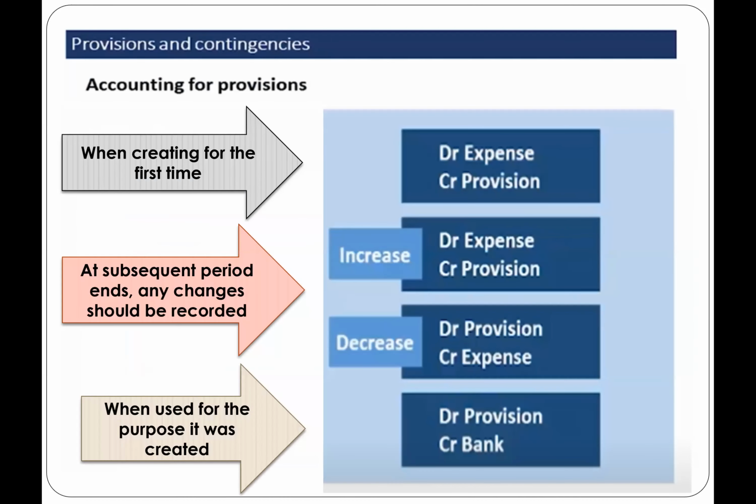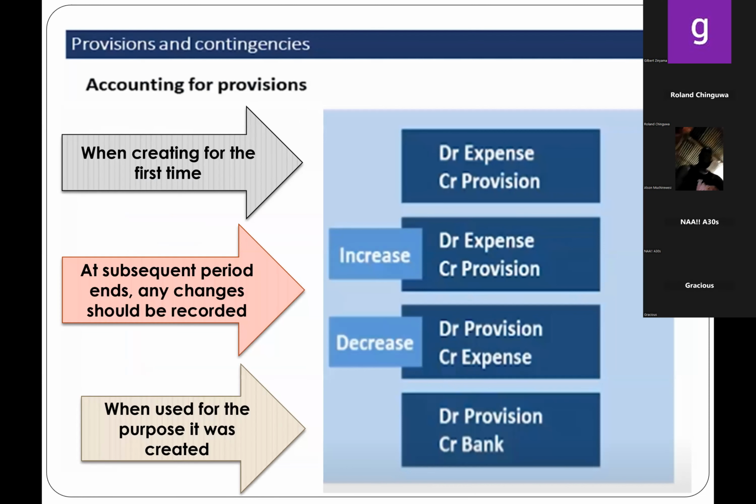Right. Now, let's say you have been given a scenario, you have realized that a present obligation is there, you have determined that the probability of you being asked to pay is more than 50%, and you're actually able to determine the amount that you are going to be asked to pay. You then need to create the provision in the accounting entries, which becomes an important aspect as far as we are concerned.